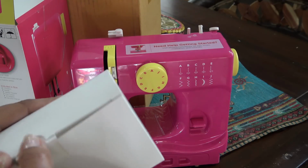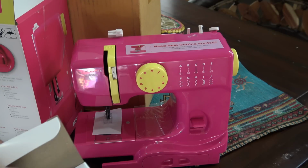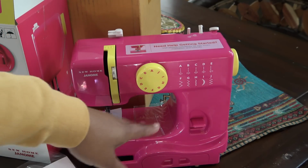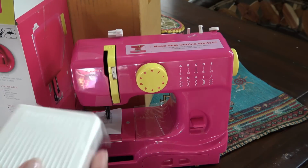Okay, and then we have, of course, hopefully it has a presser foot. I don't want to control this by hand. I don't think you do anyway. Yeah, good. So I do have some machines where you can control it, you turn on and off up here. I always like having a presser foot. So this one has a pretty nice presser foot.